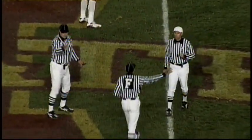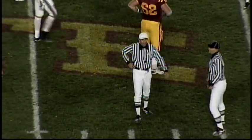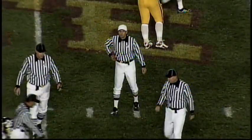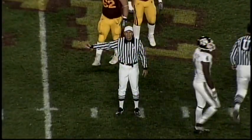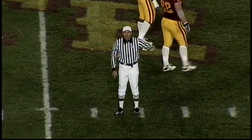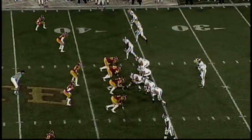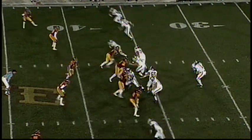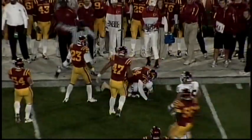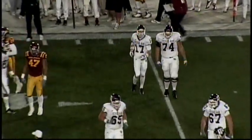It's going to be offensive pass interference against Texas A&M and an offside back here — two fouls on the play. Offsides number 56 of the defense, pass interference on the offense — penalties offset, first down. Split end on the left side, ball in the middle of the field. Gerard calling perhaps an audible. Play action, rolls right, throws — catch at the 40, about a three-yard pickup. Ball caught by Ryan Tannehill, his first catch of the night. Keiondra gets the handoff, lowers his head, got the first down to the Aggie 45.